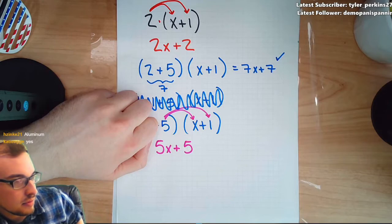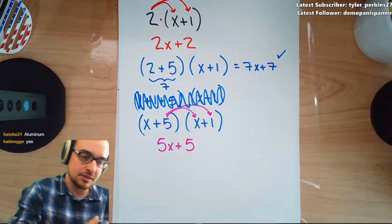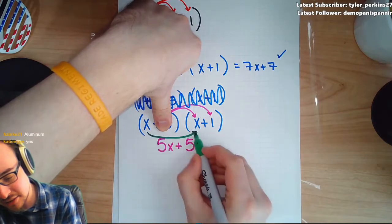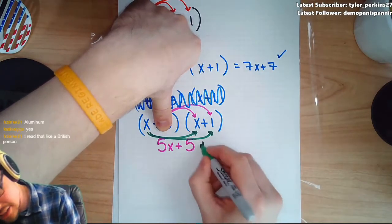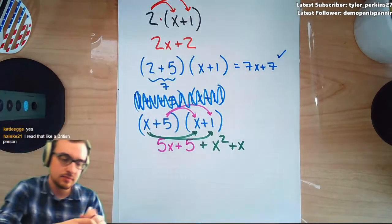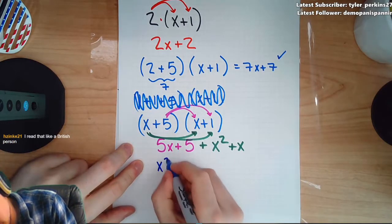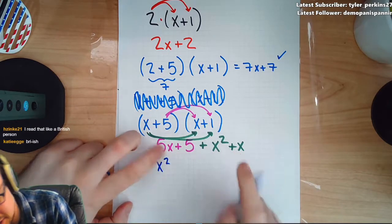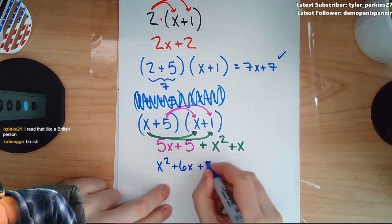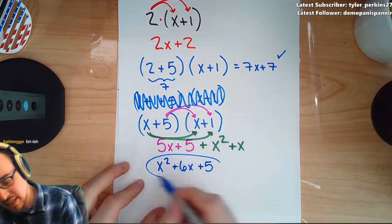No big deal. What if there was just an x here? Well, you'd know what to do, right? You distribute the x. If there was just an x here, you do x times x and x times 1, and you get x squared, and x times 1, which is 1x. And then to make your math teacher happy, you combine like terms. X squared has no body to go with. X and 5x go together. It's a lot of x's. Again, terrible idea in real life, great idea in math. Get your x's together. Cool. And there'd be your answer.